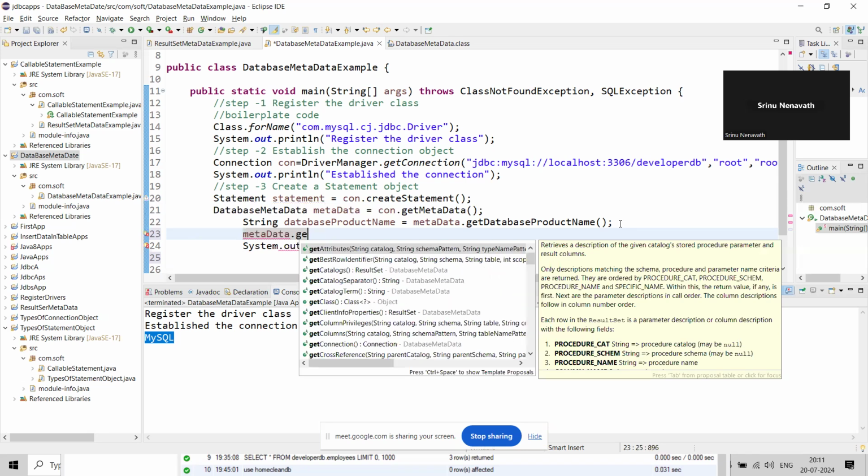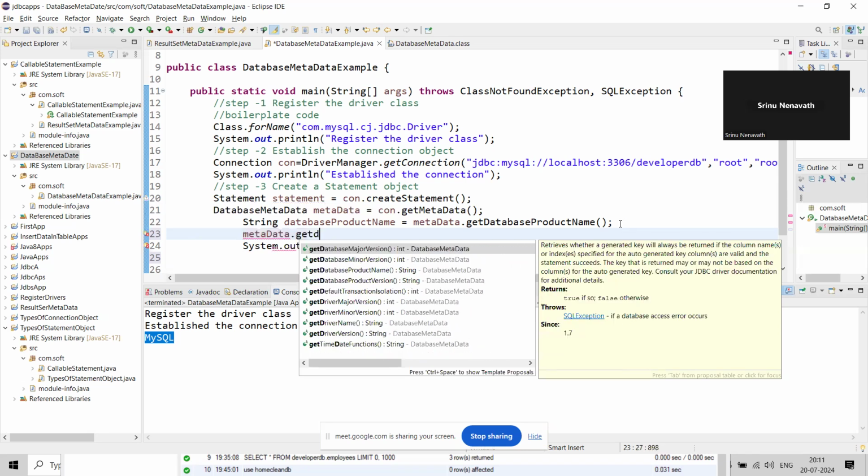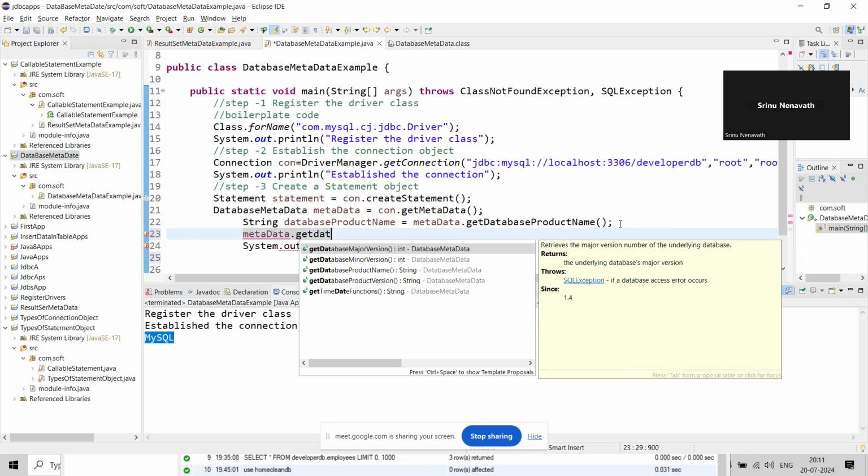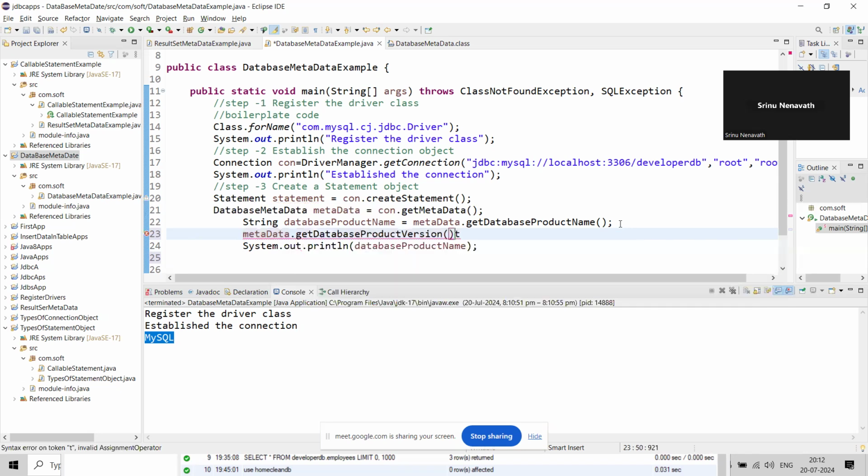Yes, get it there. Database version is there, right? The major product version is there, right? See here, guys, which version we are using, that version also I'm going to print. It also returns a String.